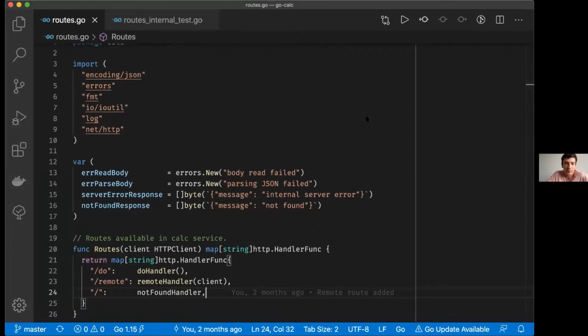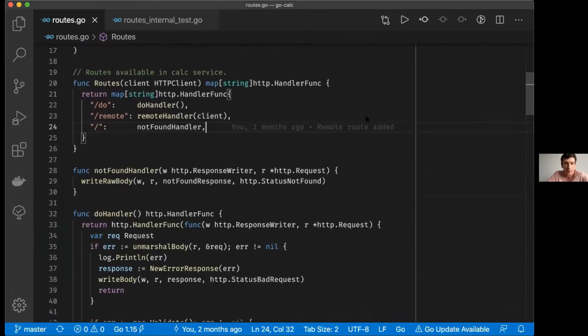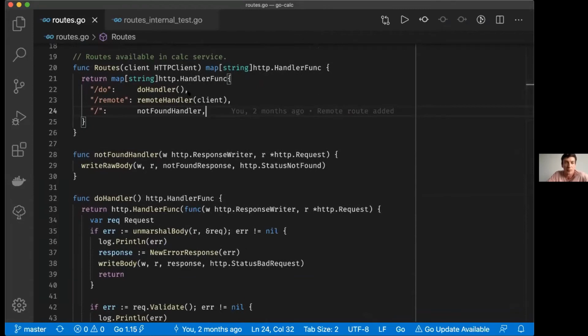So here you can see the definition of routes. I have a route map. I have a do route, I have a remote route, and then a not found route. It means when a request comes to any other route, it will hit this handler, and for the not found handler, I will return a predefined response.